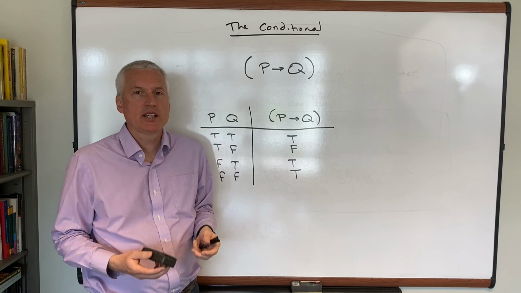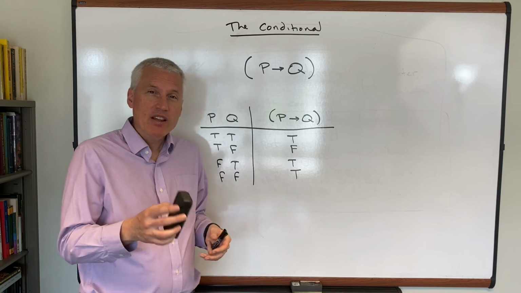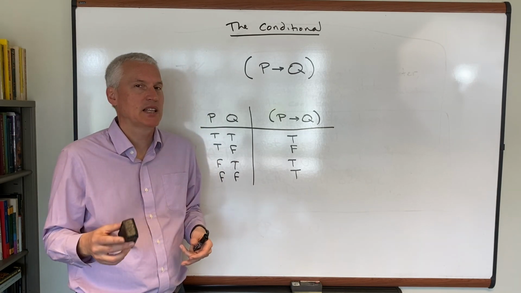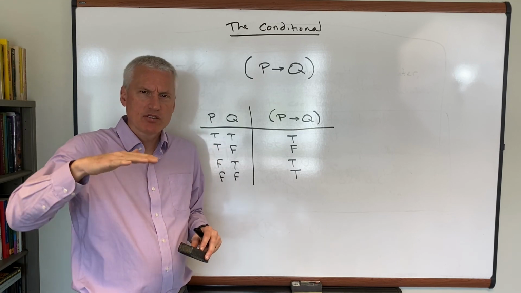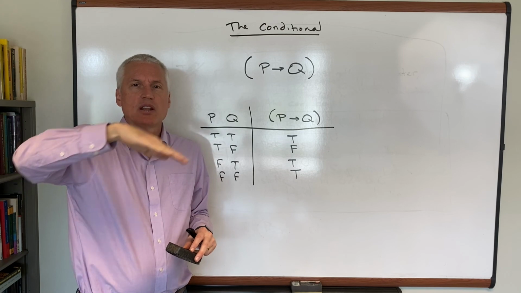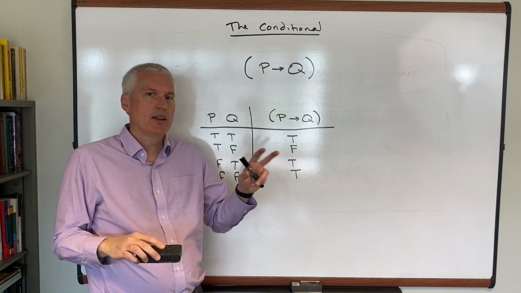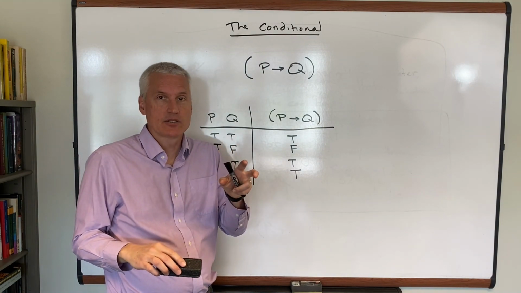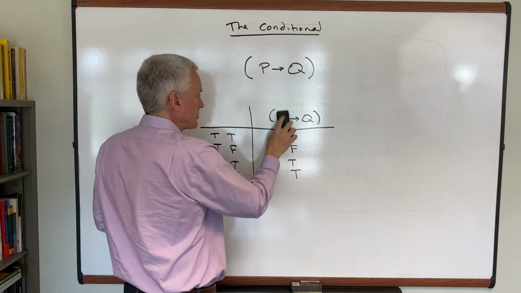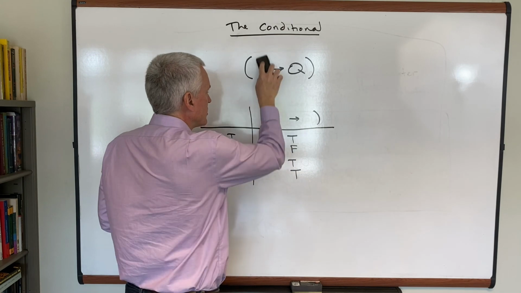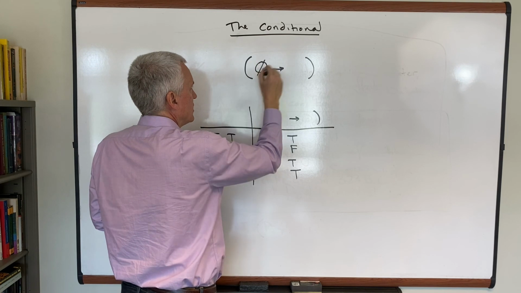And the way we do that is we're going to introduce something like a variable, but it's a variable for sentences. And we have a fancy name for that in our logic. We call that the metalanguage. Meta here is ancient Greek for after, and we use it sometimes to mean at a higher level. And this is sort of language at a higher level. It's the language about our language. And to signal that we're doing the metalanguage, we'll use Greek letters. So what we could do is we could replace these with Greek letters. And we could say, here we go.